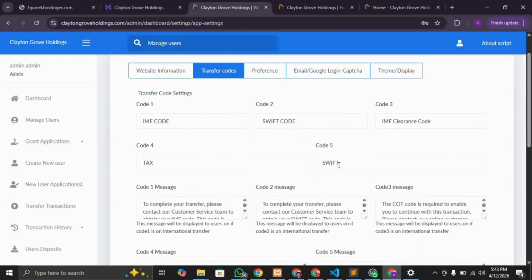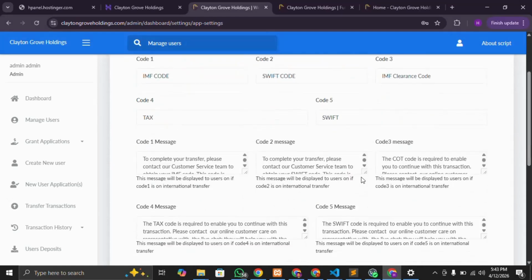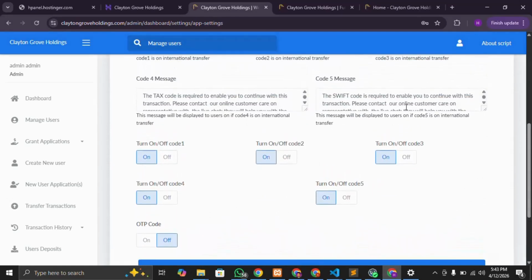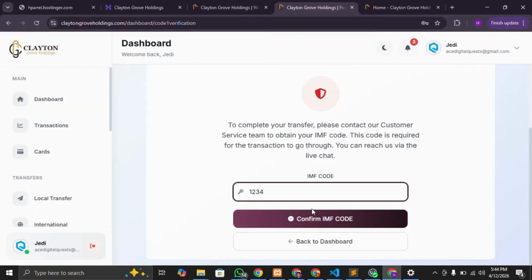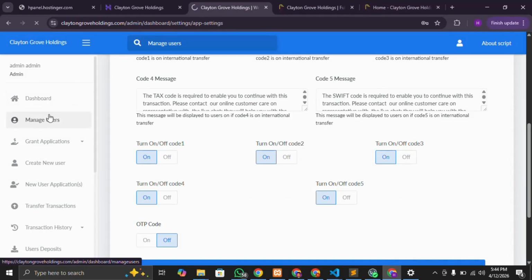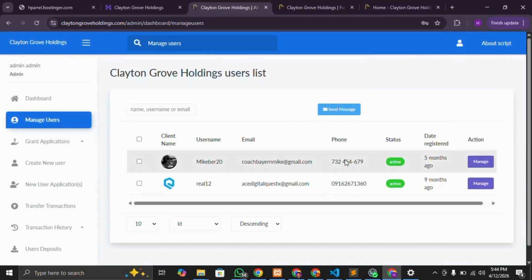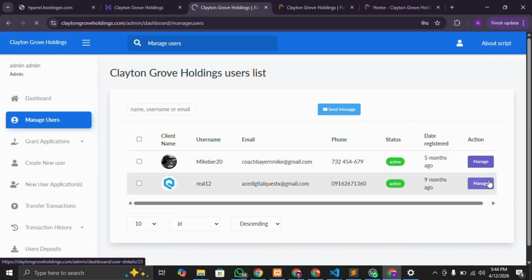So you have access to change the code and the code write-up information, which is here, to be edited. You can turn on and off the code, and you can also initiate the OTP code. So these are the codes, you can turn them off and on. This code here, you can see it in the user account. Once you assign, you can assign each code randomly to the user account. So let me show you.